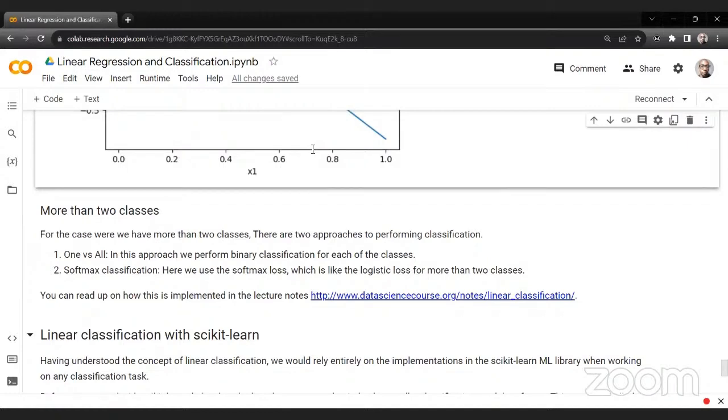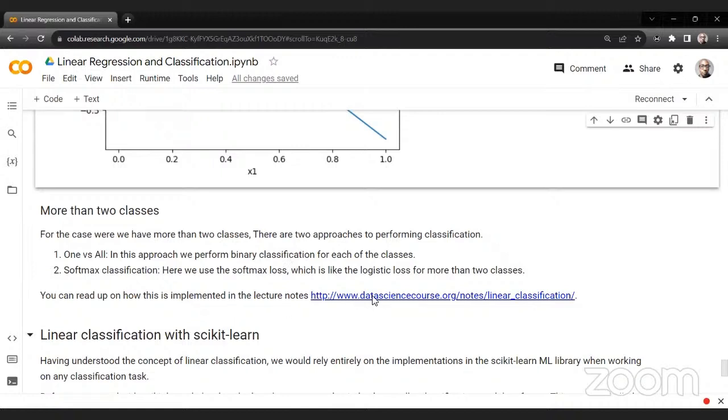With the softmax loss, you can account for more than 2 classes. So if you have 3, 4, or 5 classes and you don't want to go with the one versus all approach, where you would have to perform two-class classification for each of the classes, you can just go with softmax classification, introducing the softmax loss.